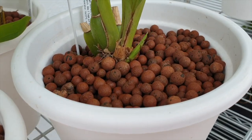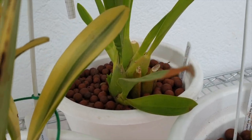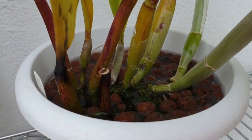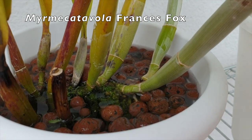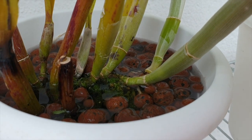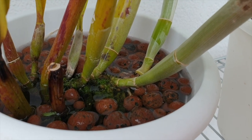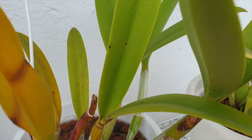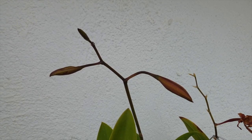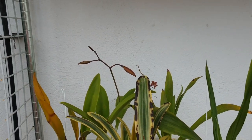The Zygopetalum we just repotted is doing all right, also having a little silicon soak now, as is the Oncidium Melissa Brian and my Francis Fox, which looks like it's drowning but it's not. The new roots, I want them to get silicon instead of being on the surface. The silicon is getting absorbed at the bottom. It's not a very active root grower for me, so that's why the pot is a little fuller. But we have three buds.